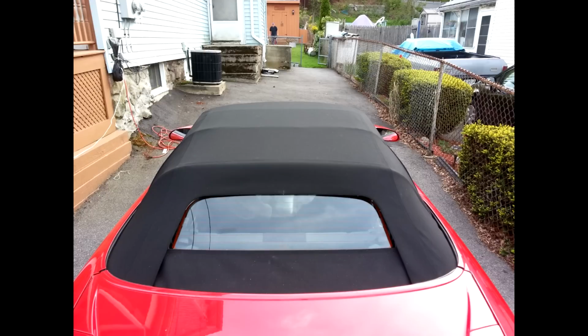Unfortunately, I didn't get too many shots of fastening the top section to the front part where it latches, but you pretty much just have to pull it a little taut and roll it over and spray adhesive it to the front section. Overall, like I said, it's about a 10-hour job.